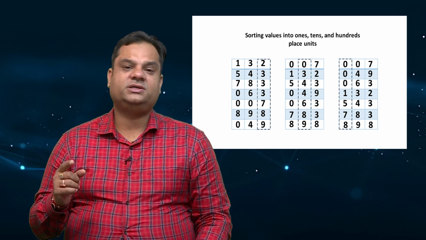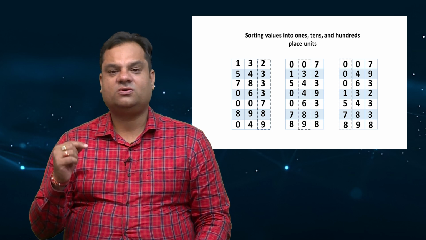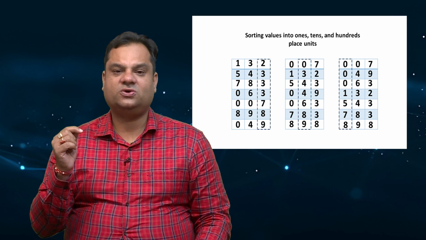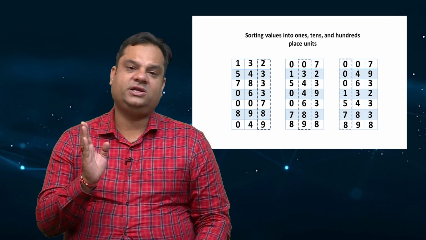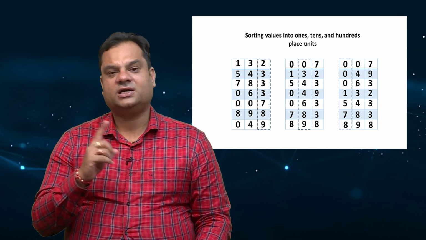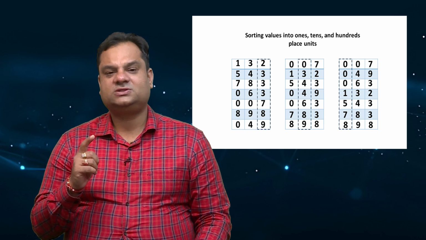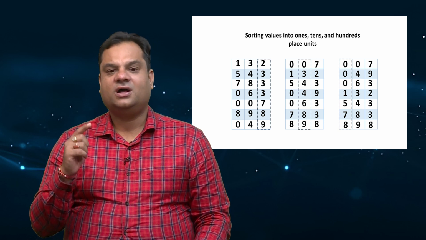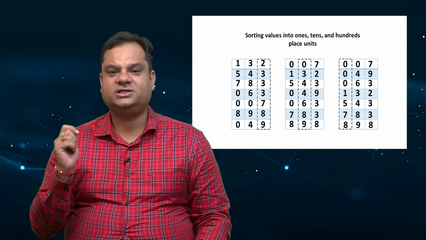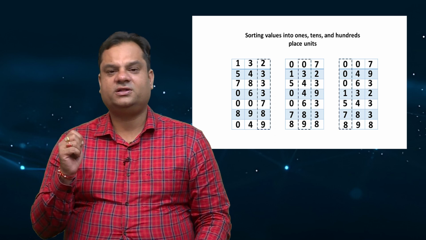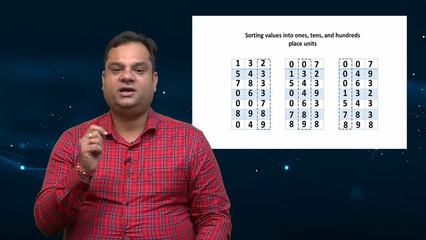Now again rearrange your data by the hundreds place, and according to that, first fixing the values like 0, 0, 0, 1, 5, 7, 8. When you have completed all three places, three units of data, you will see in the last table that your data is sorted. That means the smallest value is 7, which is why the 7 holds the top position. After that 49, 63, 132, 543, 783, 889.